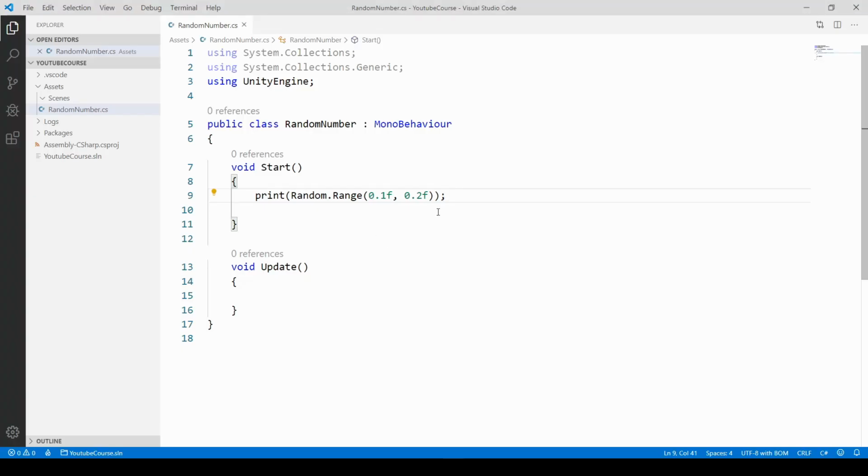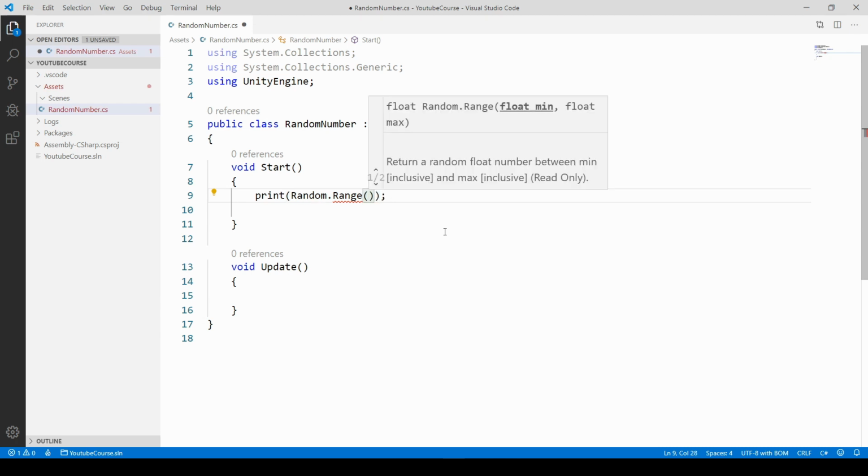Now we want to get some integer number. I will just edit this method so we can get some integer values like so. And here we've got a tip. I will just press the button down so we are moved to this integer option. And here we do the same thing. We provide minimum and maximum, but as the description says, it returns the number between minimum inclusive, which is the same, and max exclusive, which is different.